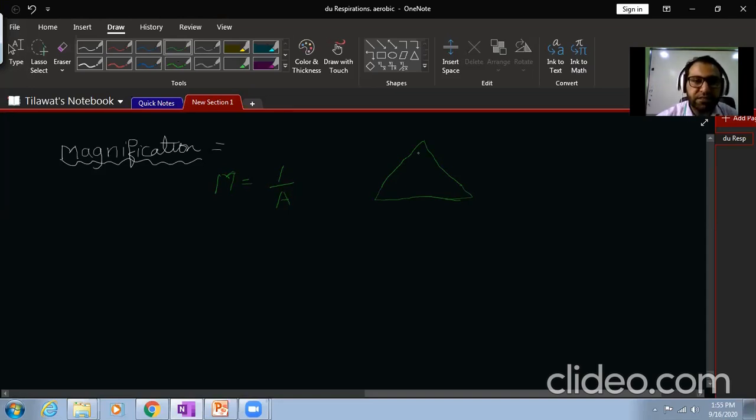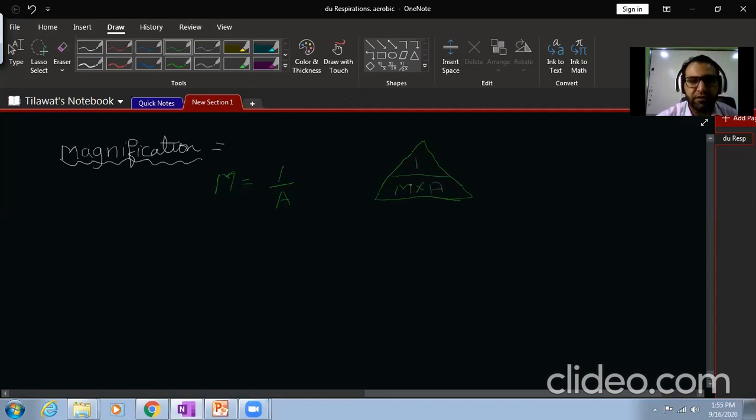But sometimes they give us magnification and actual, and they want the observed. Or sometimes they give us observed and magnification, and they want the actual. For that, we have to deal with this formula and convert it to a different form. So like I, M, A, this is a very easy way.